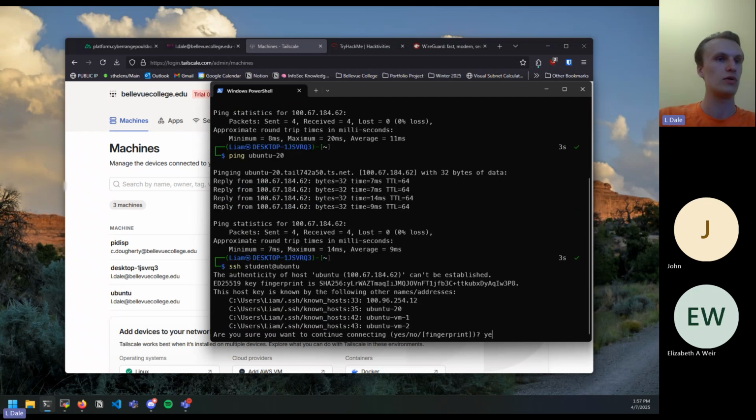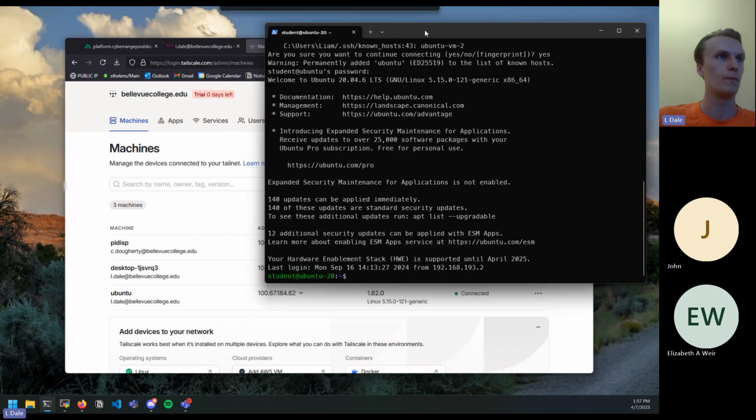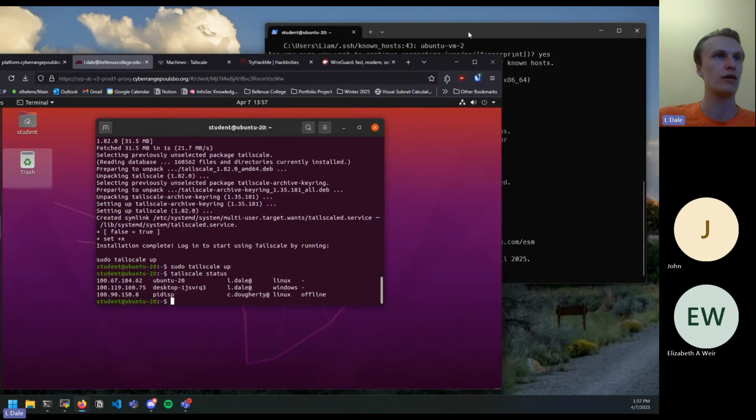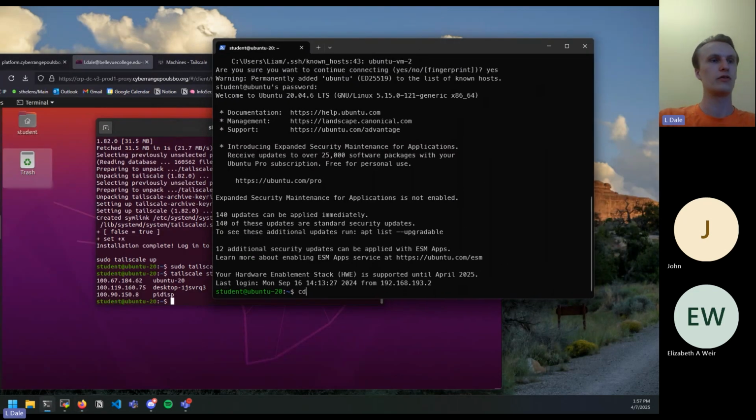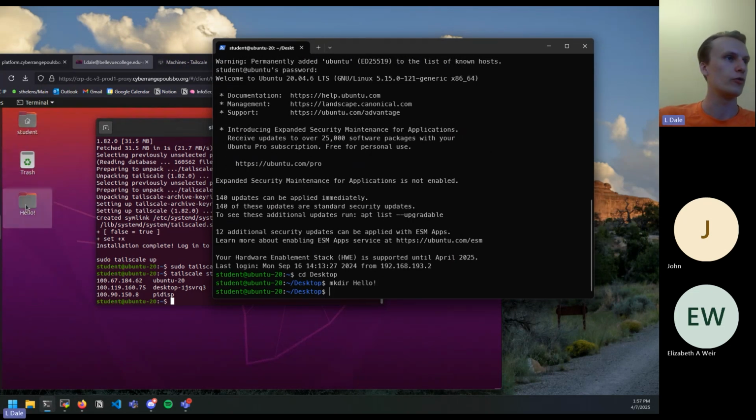And it's going to ask, do I want to save these yet? And then I'm going to go ahead and type the password in. And now I'm at the shell. I can verify that it works for y'all. If I go to the desktop and make a folder, and boom, we're connected.